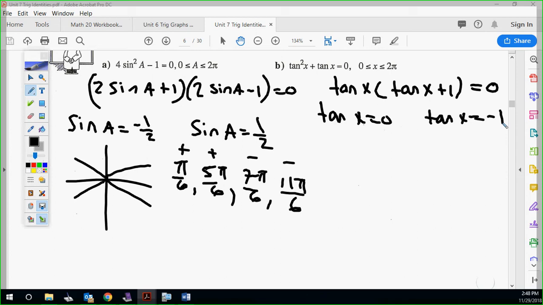Or you can use the CAST rule. So tangent, we want it negative, right? Tangent's negative here and here. Say that again. Just 3 pi over 4. We don't say it negative, just 3 pi over 4, but you're right. Yep, 3 pi over 4 is 1. That's this one. Thanks, Jake. Jake got that one. What's this one? 7 pi over 4. Good. You guys are making me proud. A little tear in the eye.